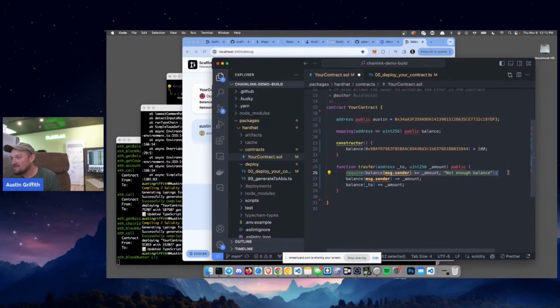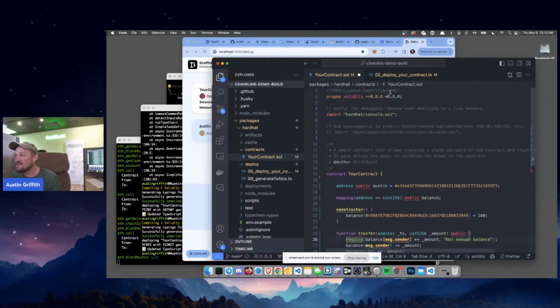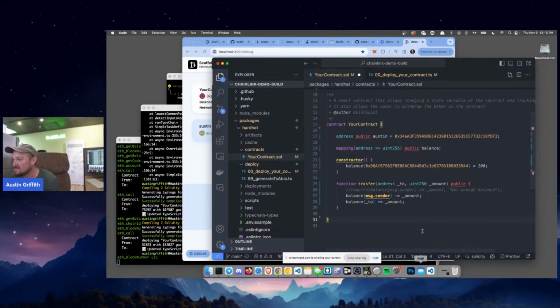And we're going to require that the balance, I don't even think we need to do this. I think with Solidity high enough, it's just going to cause an error if we don't have enough. Maybe we could have that require there to give a better error message, but it's going to cost us money, and the optimizers wouldn't like that. But maybe we'll put it in there just to have a nice clear message that we don't have enough money. Then the balance, right? We have some balance mapping. We subtract from the sender's balance the amount, and we add to the person we're sending it to the amount. And that's our transfer function. Let's maybe name it correctly. There we go. Okay, so now we have this cool transfer function.